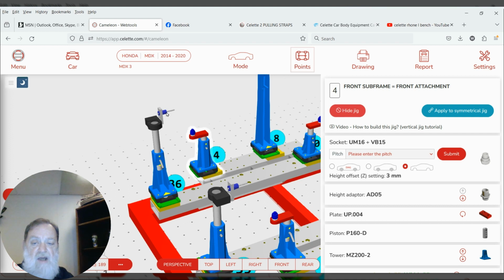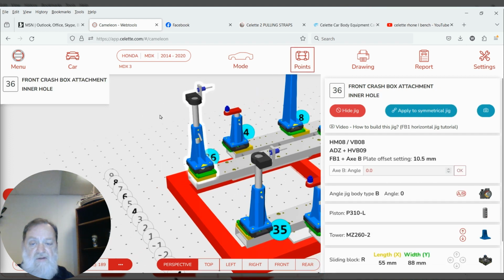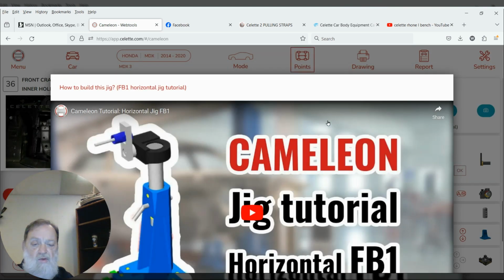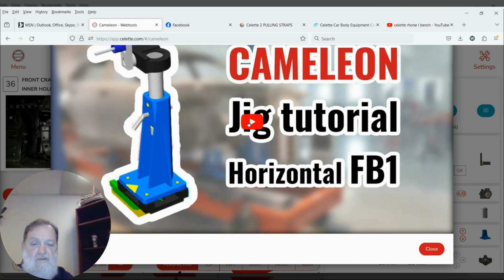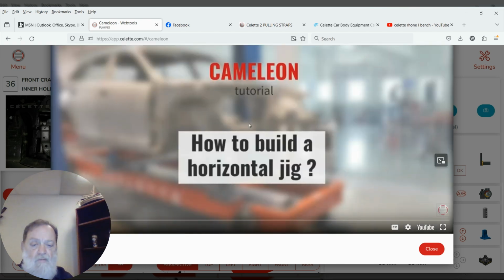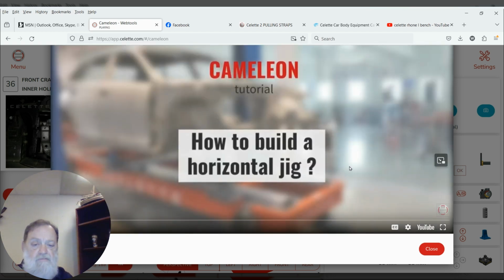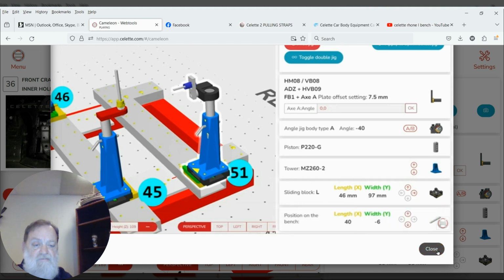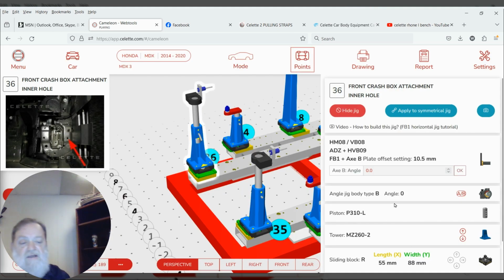Here's another jig type over here. This is an angle jig. At the same time, it gives you a picture of the point, and it also gives you the option to learn how to build this jig by video. Chameleon tutorial, how to build a horizontal jig. We'll show you how to build this jig as an example, but your configuration might use different parts and different values. What do you think? That's pretty cool, huh?